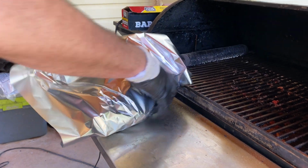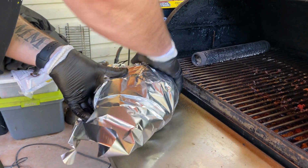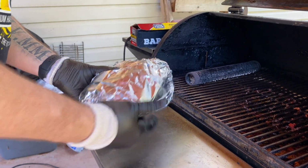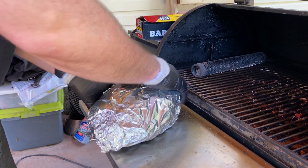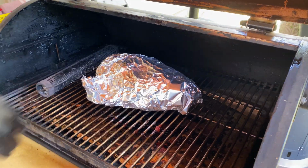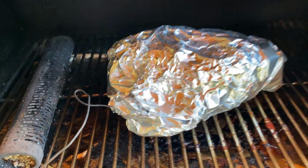So I'm going to bring this over. Wrapping it twice, making sure that I got everything closed off and there's no holes that it's holding. You can spray it again. I just sprayed it. You can spray it again with whatever you want. You can put apple cider vinegar in there or whatever. I just wrap it up and put it back on here. And now we're going to try and break the stall.